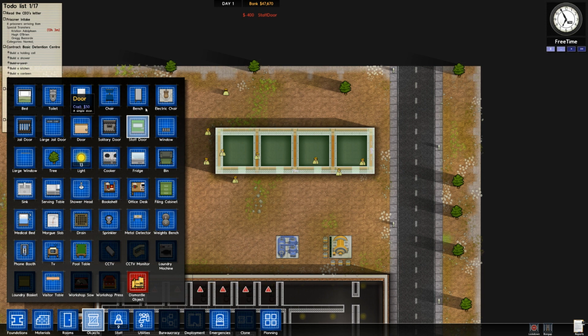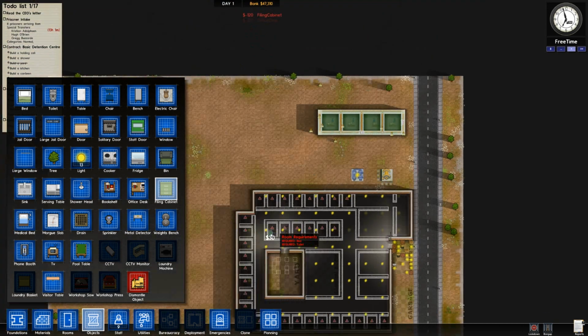Now, an office requires a chair. Put a chair there. We're going to keep all these offices symmetrical just to save time and space. Office desk. There. There. Oh, crap. That's not symmetrical. Never mind. And a filing cabinet. Let's see. Up there, there, there, and there. Okay, get to work, boys. Hook this sucker up.